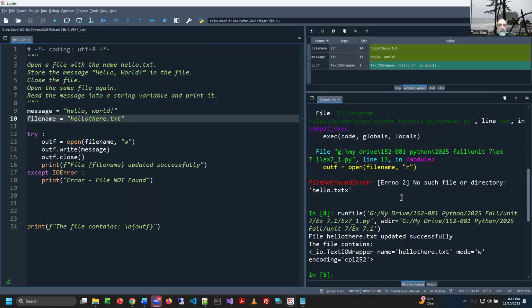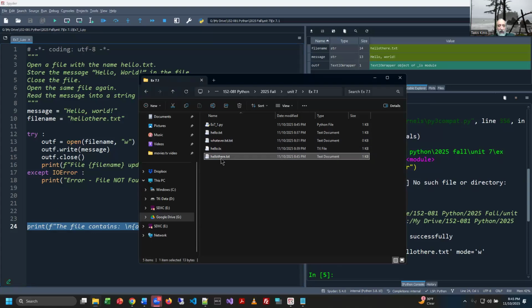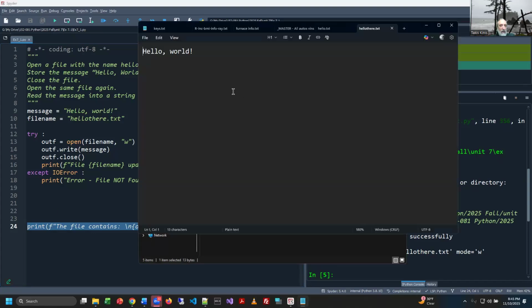Running it. All right. It's still giving me this weird output, and this is not ultimately what we're shooting for here, but at least it's showing me that something happened. And then I can go back to the file folder for now and just take a look and go, oh, okay, yeah, it worked. hello there.txt now has hello world in it also. Thank you.